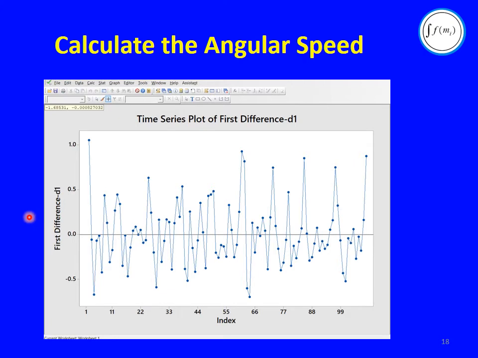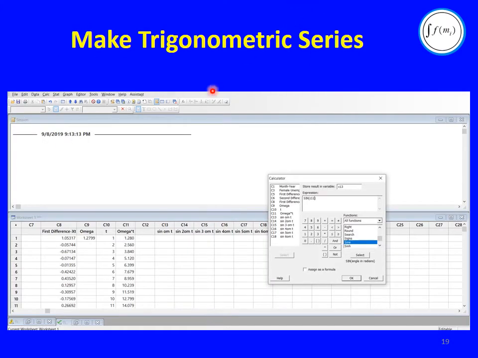So, when testing the model, first calculate the angular speed. That is by counting the number of peaks and using the formula I showed you earlier. Here I am showing you how to do it in Minitab. The same procedure is valid in other software as well, unless you are writing a program in MATLAB or some other programming language. So omega is calculated. Omega is 2 pi f over capital N. Once omega is calculated, see, omega is 1.2799.